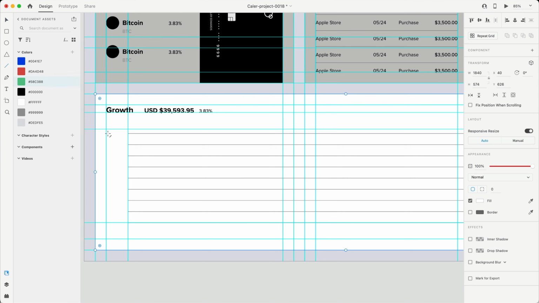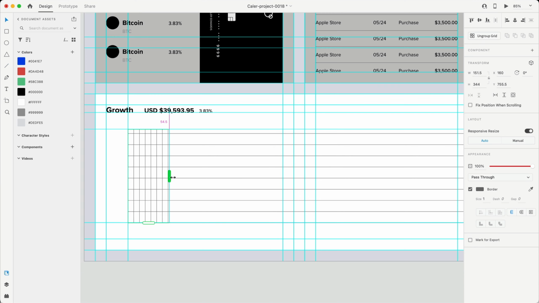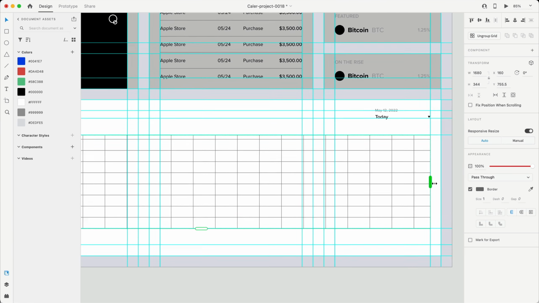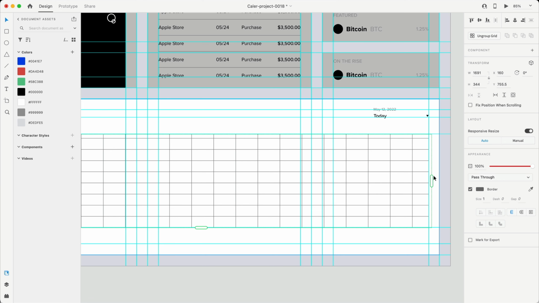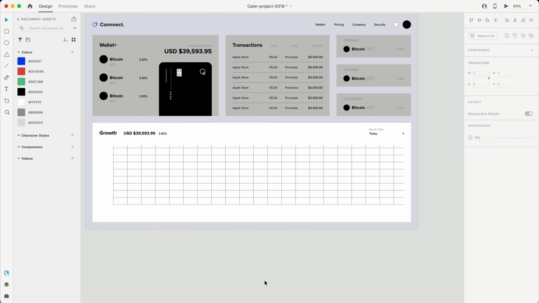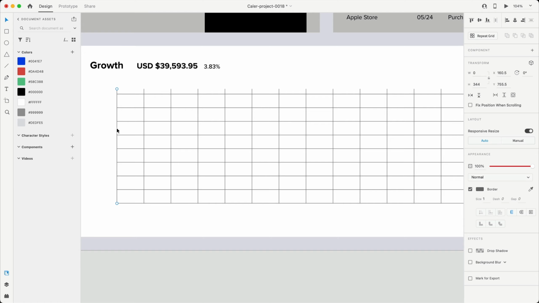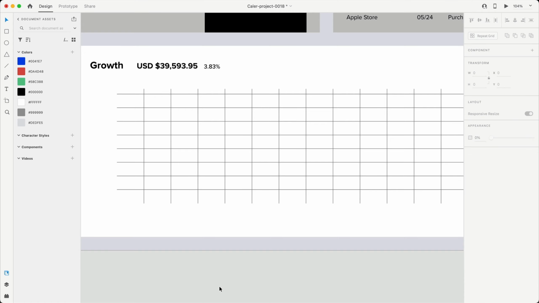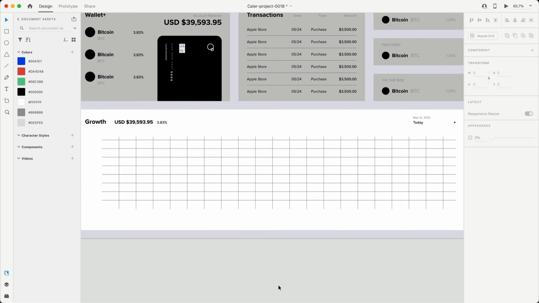Next, I'm going to grab the line tool once more and drag a line down on the left-hand side. We'll repeat grid on that one as well. And for our spacing on our vertical lines, I'm going to go all the way to 80. And we'll just drag that all the way over here to the end. And then Command Shift G to ungroup that. So if I turn my guides off, you can see what we have there. I don't want this hard line on the left, so I'll delete that one. And I don't want one on the bottom either. So we have something that looks like this.